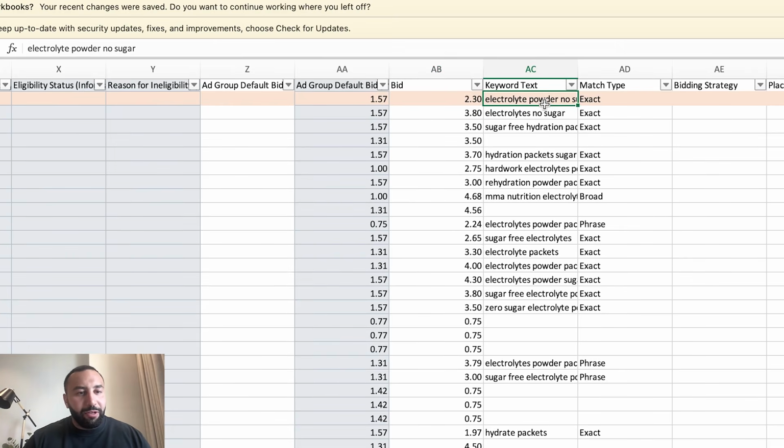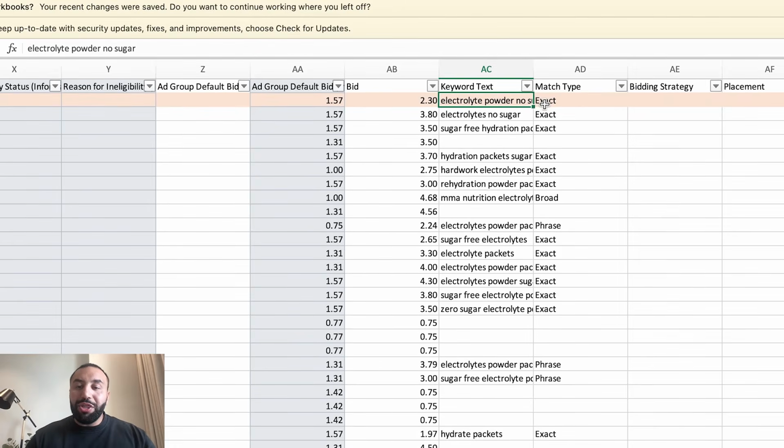And I rarely even read this. So it says electrolyte powder, no sugar. This is an electrolyte powder, no sugar. I don't try and make sense why it's not working. It's just, hey, people are clicking on it. They're not buying. It is what it is. We can do another session about, okay, let's go and study the keywords and why people are clicking but not converting. You know, is it my reviews? Is it that the product doesn't match the keyword and so on, and we can fix that.